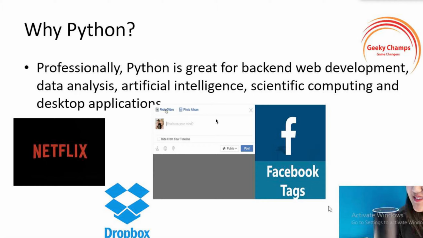So in Facebook, that tagging functionality is developed using the Python programming language. So you can see that in day-to-day life, wherever we are using all these websites, we are actually making use of Python.